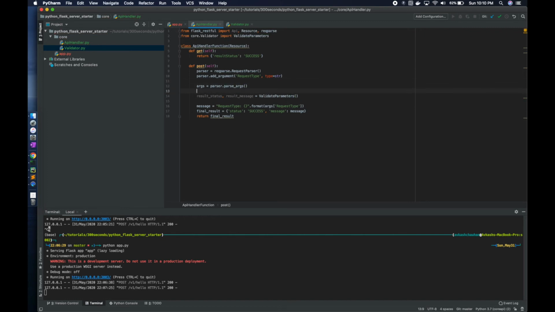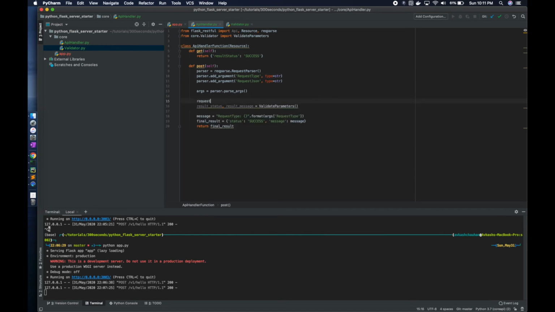So we can figure out what arguments we really have. We have request type, and let's add an argument which is request JSON, of type string. So these two: request type and request JSON.